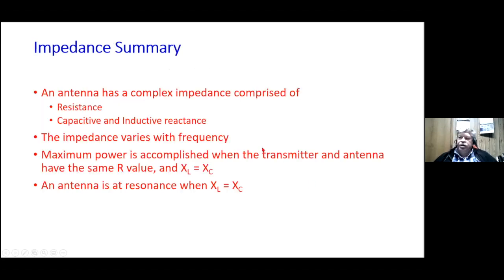So in summary, an antenna is going to have a complex impedance of resistive and capacitive and inductive reactance. And that's going to change with frequency as we tune across the band. And again, we want maximum power, which is when the resistive values are equal and our reactances cancel each other out. And that generally occurs when our antenna is at resonance and we're only left with the resistive part of the antenna.